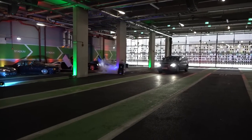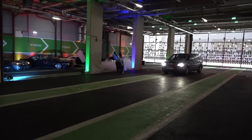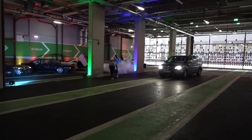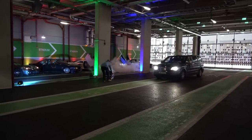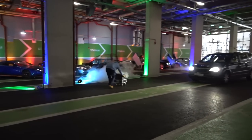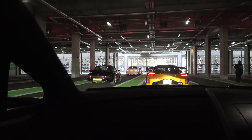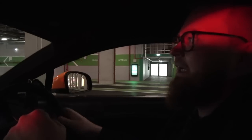Next up is some rolling shots out the back of the minivan, dry ice being blasted. I think the wind's coming through quite strong now, which means it's going a little bit crazy, but I'm pretty sure it gets the same effect either way. Dry ice coming through, minivan coming through. Next up on our little underground meet adventure, is this heading out or just arriving at the event? I think we're going out and then we're going to be coming in as though we're arriving in opposite pairs.